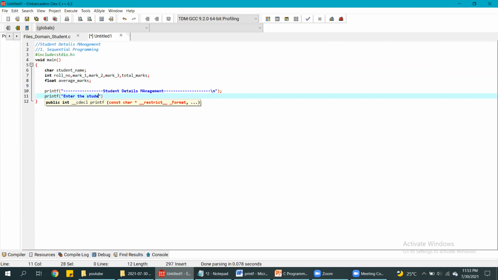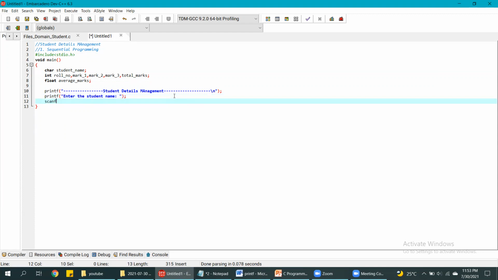Enter the student name. So using printf, I'm asking the user, and using scanf, I'll be reading the details. Using scanf, %d for integer, %c for character, student name.